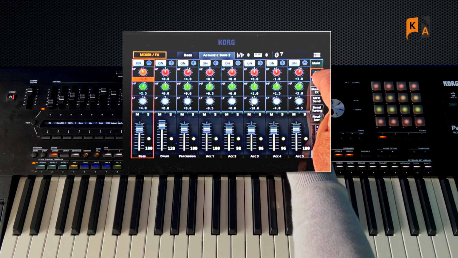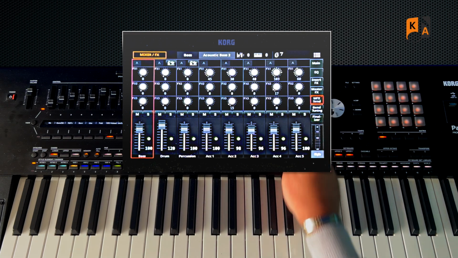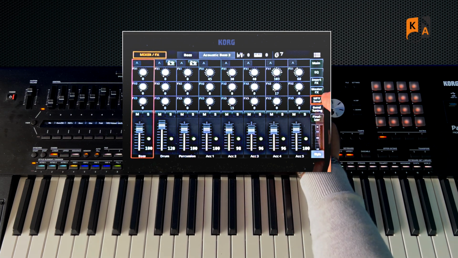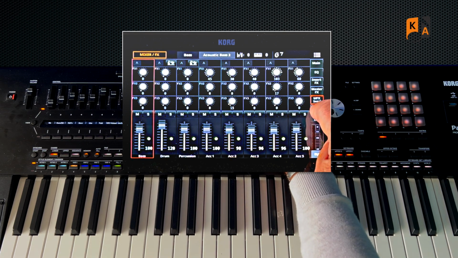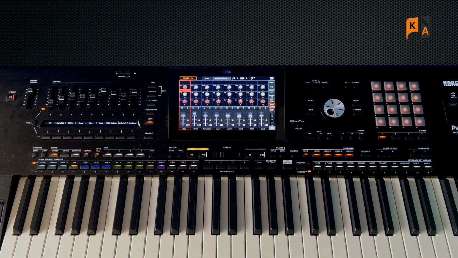We have insert effects, we have master effects, and we have the amount of effect that goes to each section. I am going to cover them in a totally separate video. We have bend and tuning. Now, bend is how much and whether it's affected by the pitch bend wheel. Certain sounds work well with pitch bend and there are others. So if you're playing a string orchestra, I don't think you want pitch bend, but you might use the little joystick to do a different function.